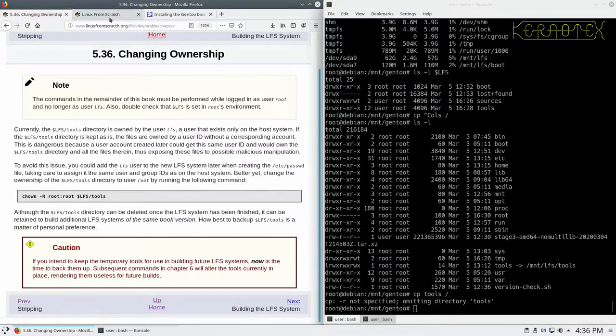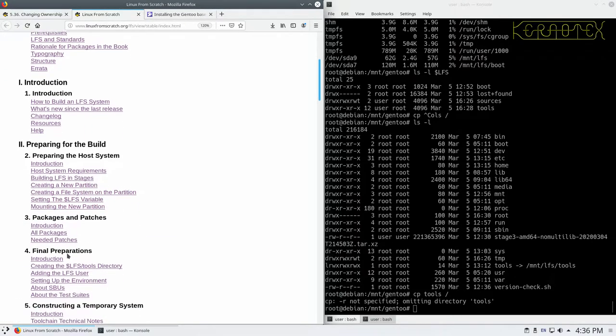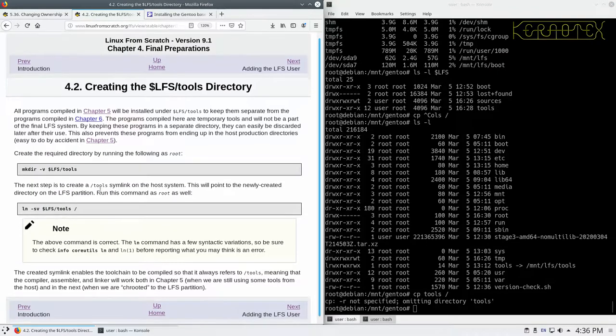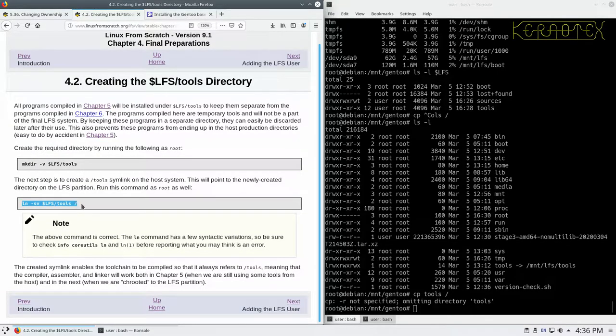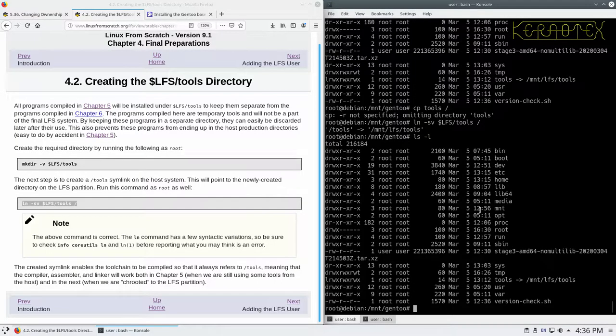So let's go back to the beginning and just copy and paste the command to create the link. And the reason why I'm not doing this by hand is because I want to make sure I do it the way they do it. So there's the command there. Okay, that's good. So now we've got a link on the root pointing to the partition we've just created. The mount point we just created, which is MNT LFS. So that works well.